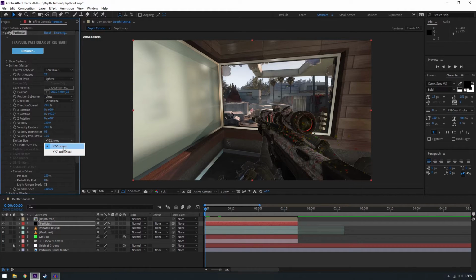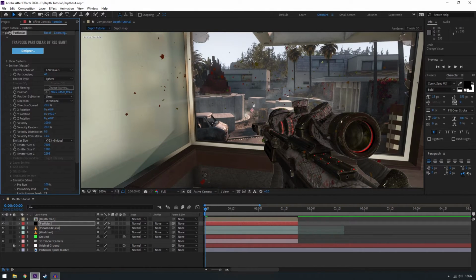Let me alter the size of our emitter as well. Emitter size X, Y, I can extend that a bit. Position, I can alter this quite a lot. And Z, let me increase this quite a lot. Increase the Y, and let's increase the X by quite a lot. All right, put this up a bit more. I can also increase the X, I think, a lot more. And let me move this back. Okay, this should work. And let me increase this to 40.